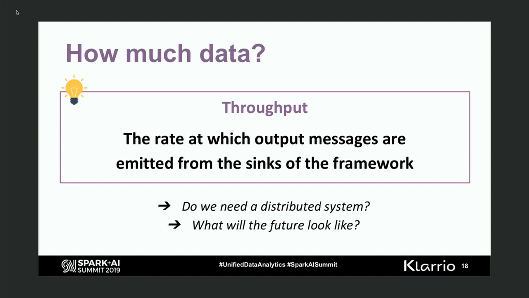And it actually is an indicator of whether or not you need a distributed system. If you have a very low load, there's no need of setting up an entire cluster and doing things in parallel if it can be easily handled by one machine. One thing that needs to be kept in mind there is what the future will look like, because at the moment you may have a low load, but it's possible that your company is growing at a very rapid pace and that the load of data that you're processing is also increasing quite rapidly. In that case, if you think it will be ramping up to a certain level in the future, there may be a need to already start using distributed frameworks right now to prevent having to switch in a few years.